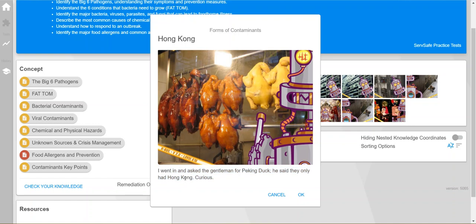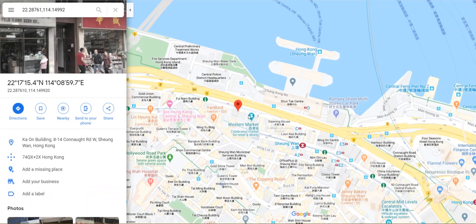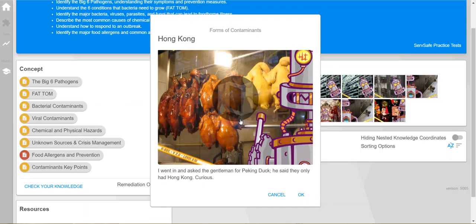So if they perform not so well, they'll get a picture of, in this case, someone in front of a restaurant looking at Peking duck. If they do better, then they'll see a monument or a picture of an attraction or something that's very recognizable. And we also put this in so that if they are curious enough, they could take a look and see where that picture originated from. So building a little bit of world geography into the experience.